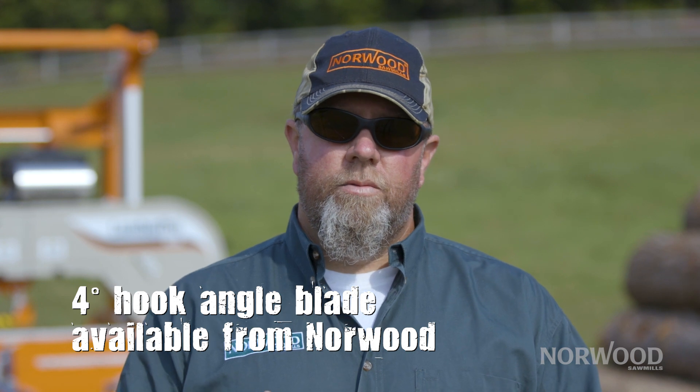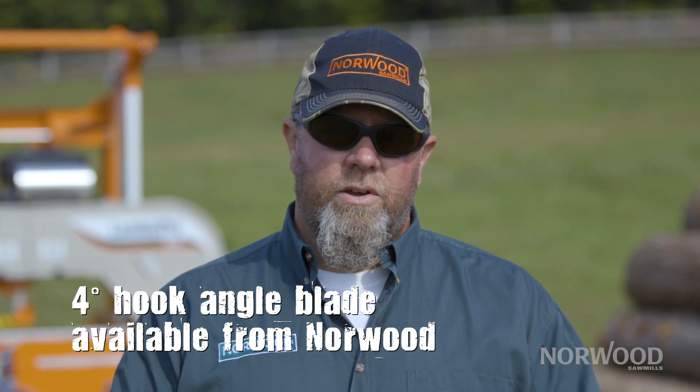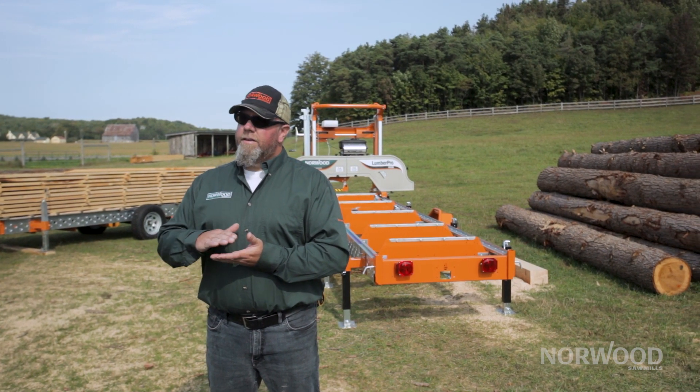Two different things. If you're into some really difficult, knotty spruce that's maybe been down for a while and dry, we do offer a blade on a four-degree hook angle. The reason sometimes that your blade will skate over top of a knot and below a knot is the blade going from a rip to a cross cut during that process. So when you stand the tooth up, it'll transition that cut better. The problem with standing that tooth up is it slows your cut down, but if you're willing to take that little bit of a sacrifice in terms of the time it takes to make that pass on the board, you'll probably get better results.